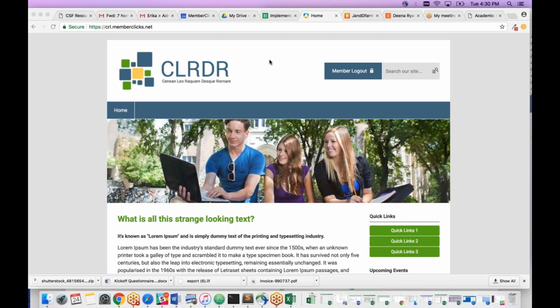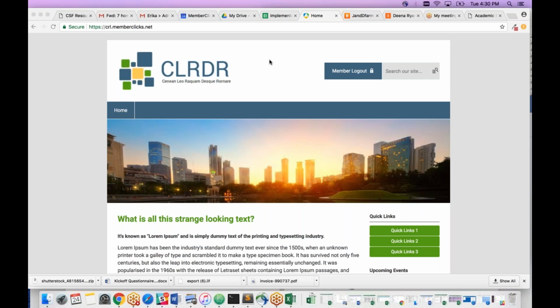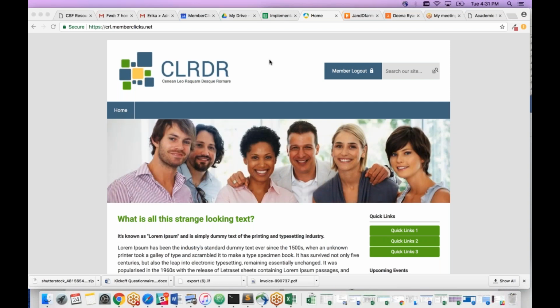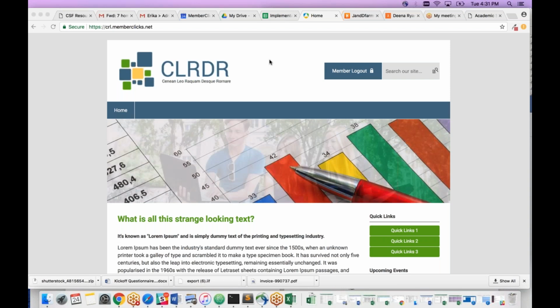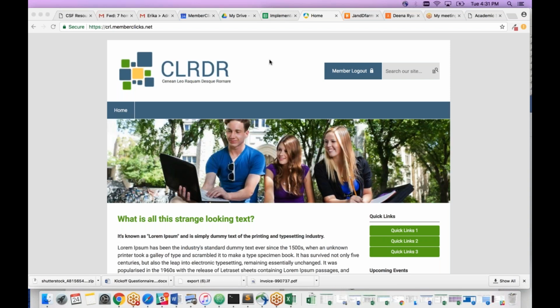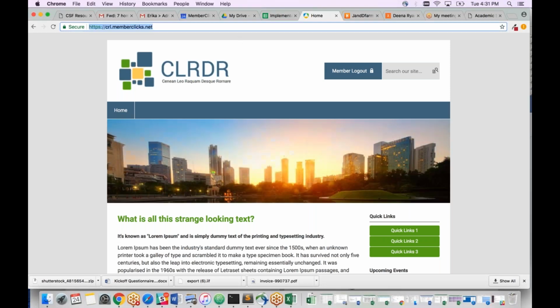I had fun. I looked through the templates and decided on a template. No, I was just playing around with it. Actually, if you don't mind, if we can go to the template.